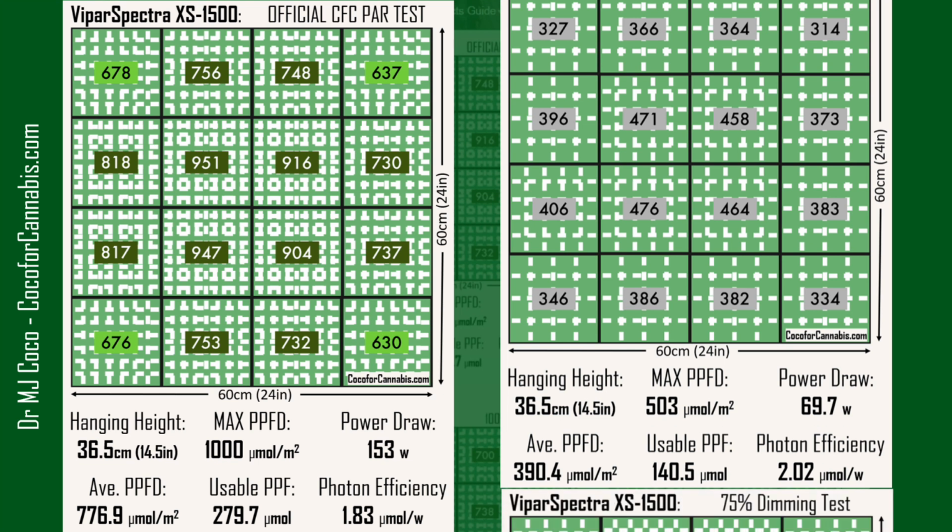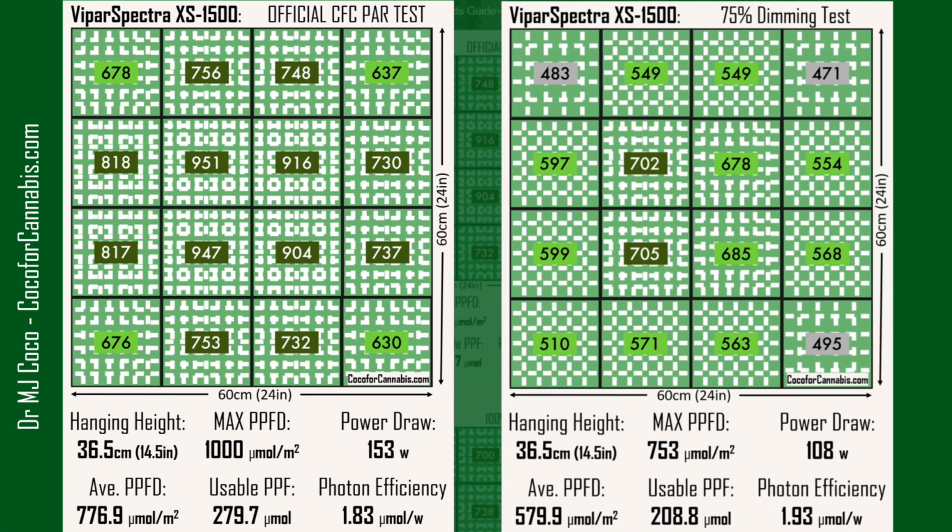I adjusted the dimming knob to 75% and ran another full test. Again, here, all the data is just as we would expect. The max PPFD was 753 micromoles, super close to 75% of 1000. It's a very accurate dimmer. Sometimes you may need to lower the PPFD from a maximum of 1000 to 750 for seedlings, or if plants are stressed. You could do this with the dimmer, but you can also do it by raising the fixture.